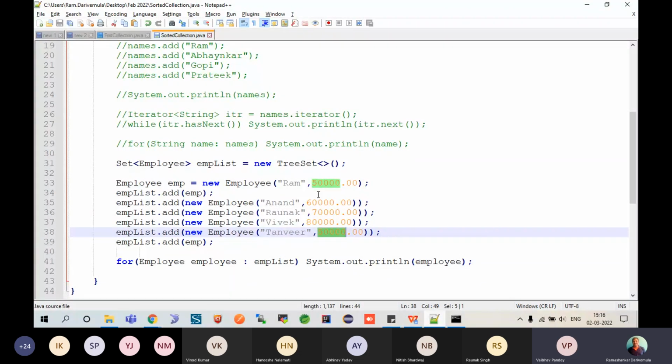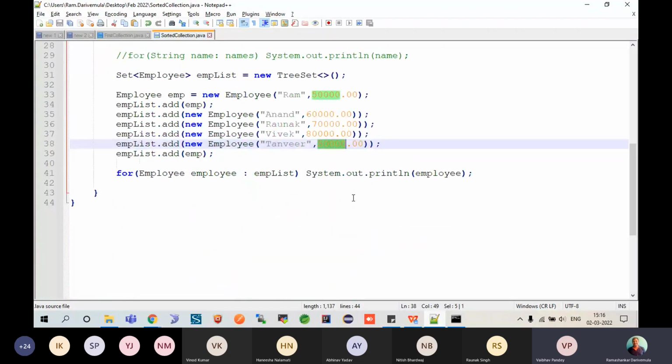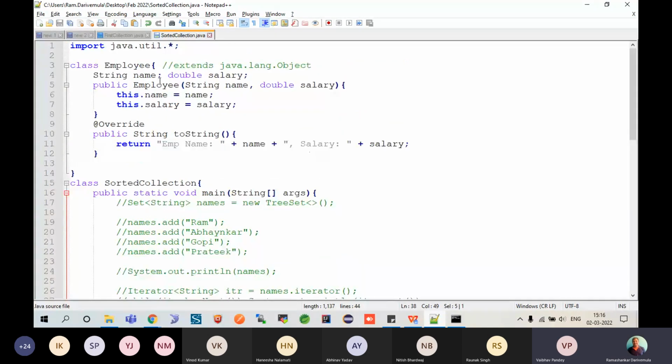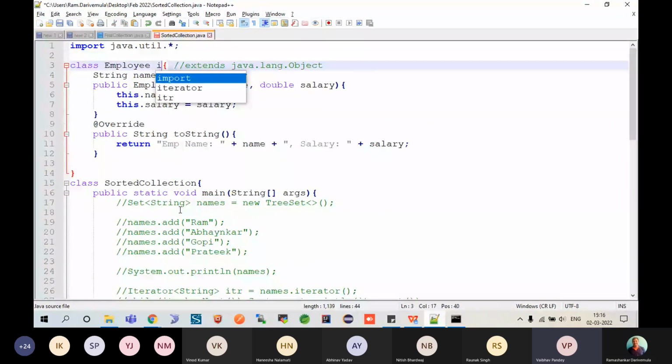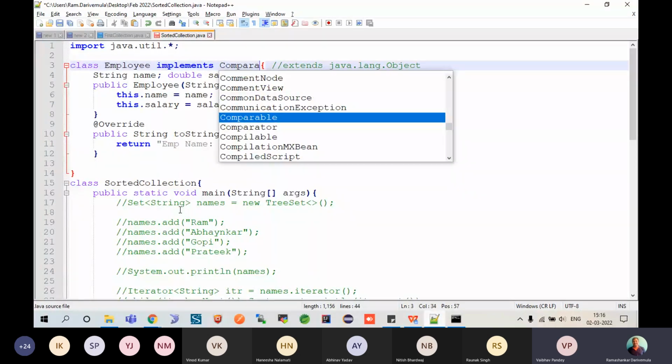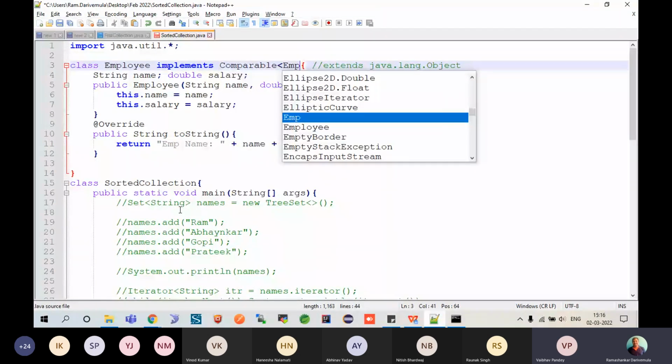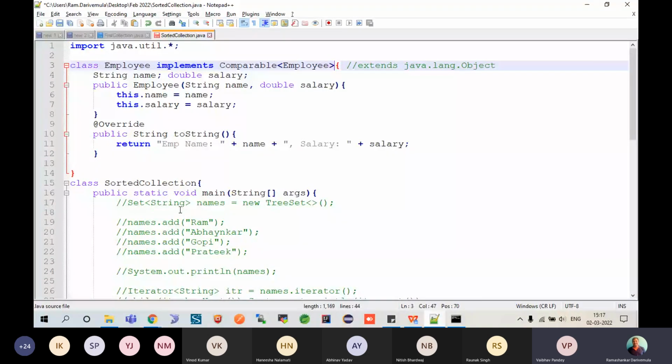Let us see that. Now to make this employee comparable, you have to simply implement an interface called Comparable. Implements Comparable of type Employee. What the hell is this?